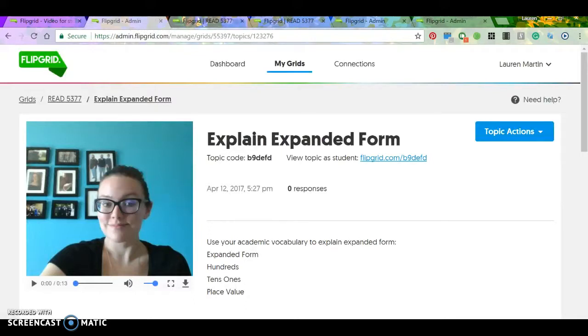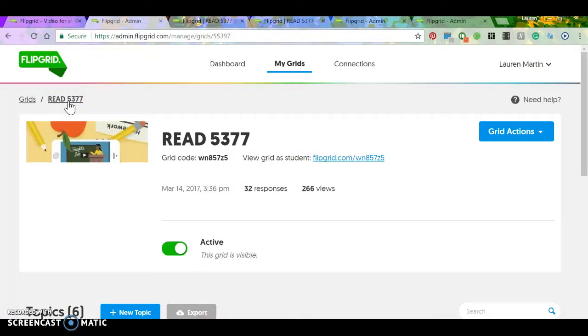and then we had conversations about, so how do you feel like they responded? Do you feel like they explained the point sufficiently? Did they use the sentence stems that they were given? Did they use the academic vocabulary that they were asked to use? And then we get to have this really valuable conversation of, well, how do we teach expanded form? And what does this look like if we're doing this with someone who's never seen it before? So it's been a really incredible tool to use and to have them express themselves in an authentic way.